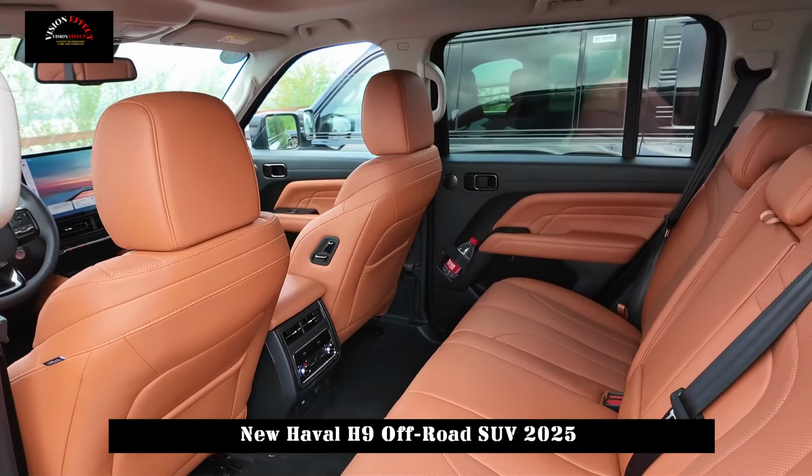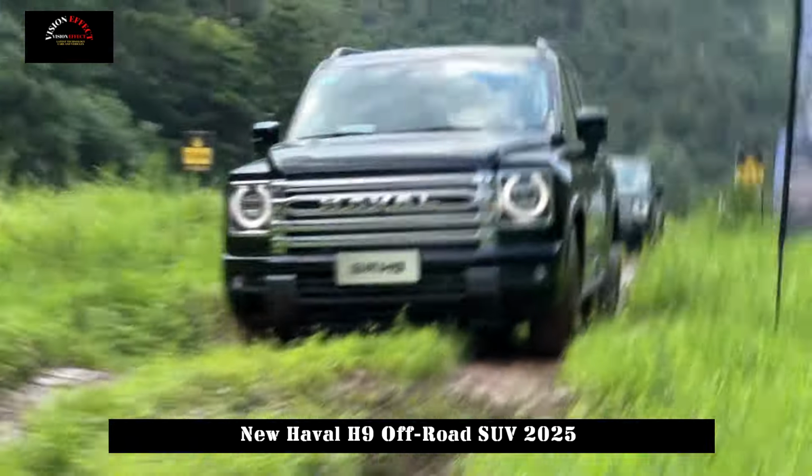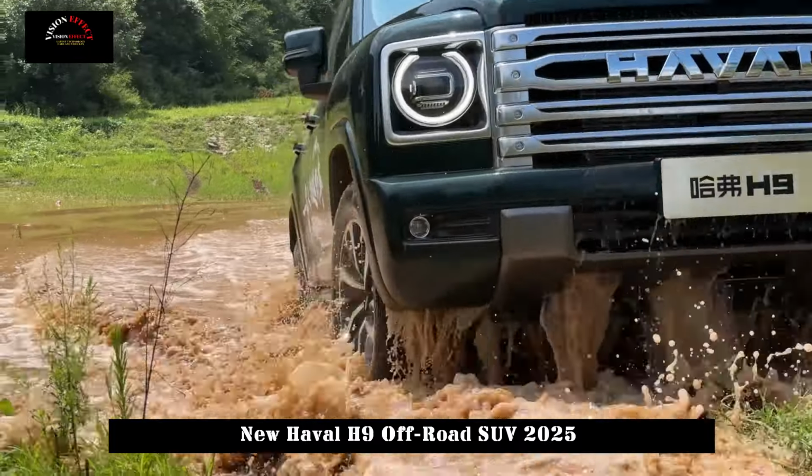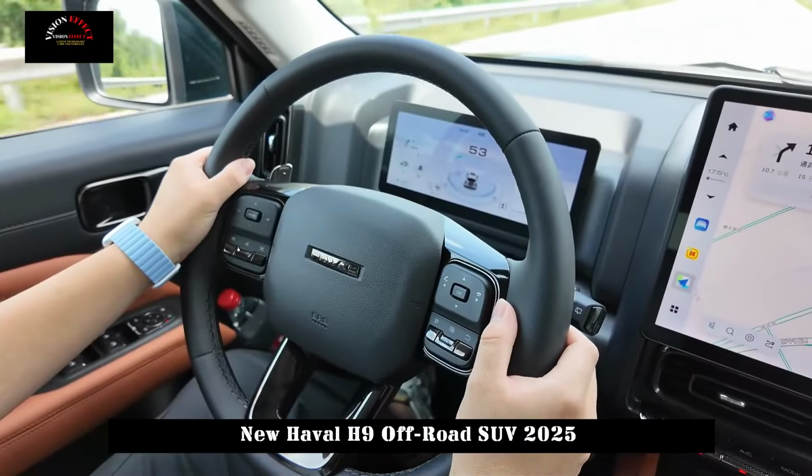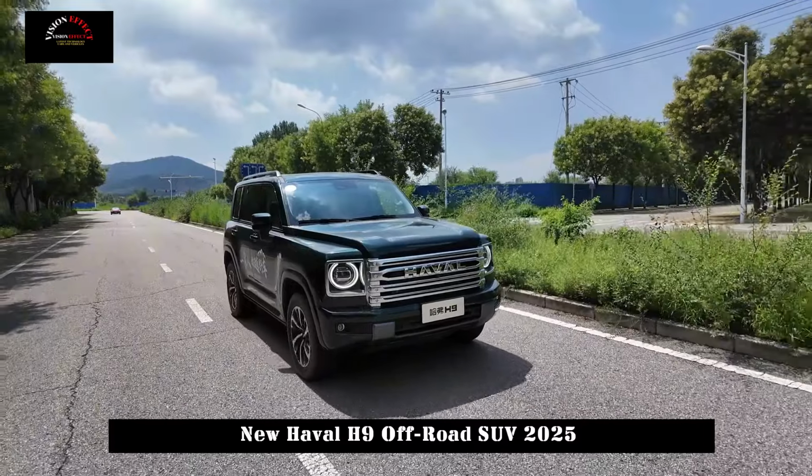To be fair, the new generation Haval H9 has some similarities with the Raptor's design, but fortunately the aura of the real car is worth recognizing when compared to the current situation where closed bodies have become a trend.